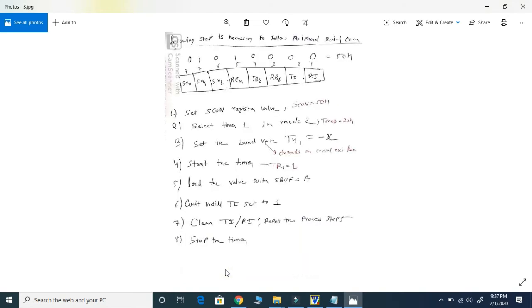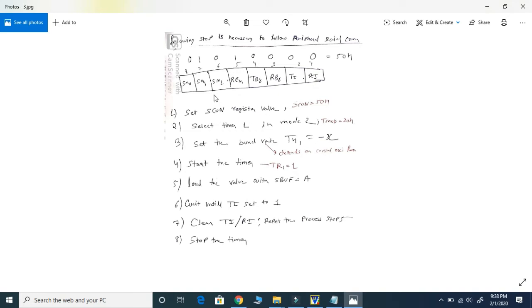These are the steps. The following steps are necessary to follow for peripheral serial communication. These are the steps by which we can program the SCON register for serial communication. So this is the process where we have to select the SCON register value.